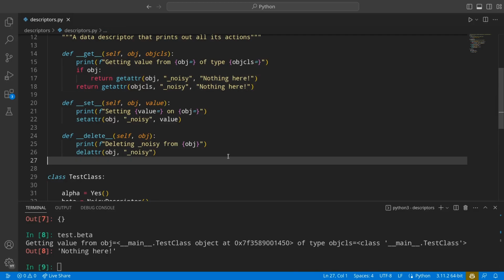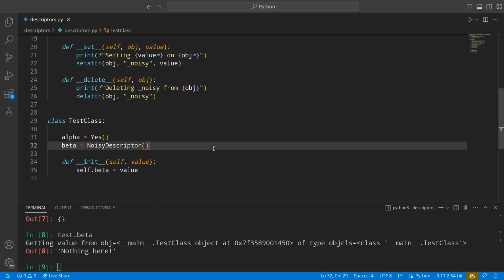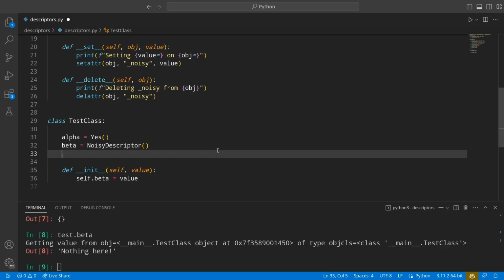So you're starting to see a little bit more clarity into what's going on with descriptors and a little bit of the value that they give you. Well, there is still more to this. And one really important thing, because if you stop here, you're going to run into some significant bugs in your code. And I'll show you exactly what I mean by that. What happens if you want to use two noisy descriptors in this class?